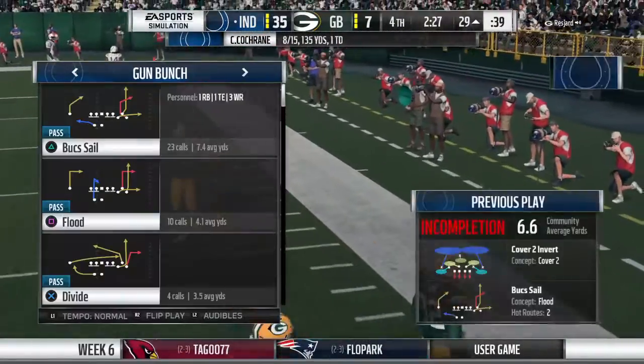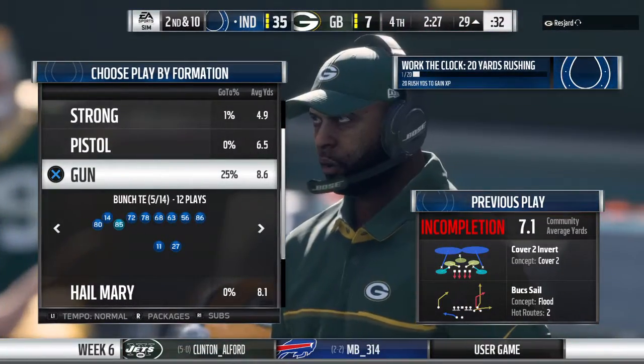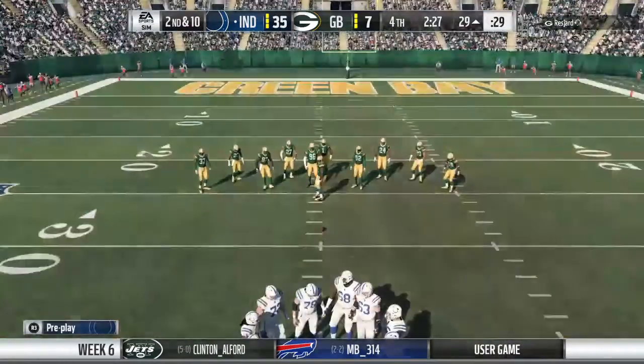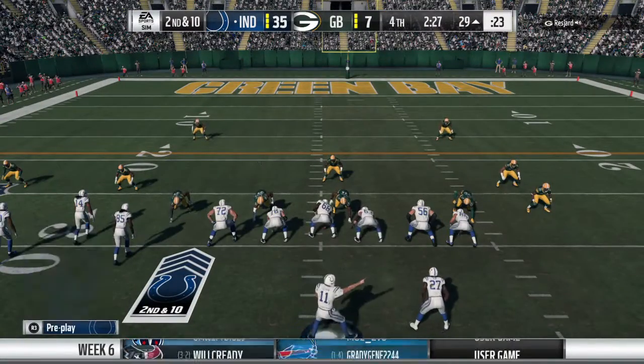And he just gets rid of it, throws it away. A wise move there, looked like nobody open, now 2nd down. I hope I don't sound too rah-rah on that one, but that's the exact right throw. Either your receiver gets it or no one gets it. Give him a lot of credit for being really precise with it. Got rid of it. No one got it.